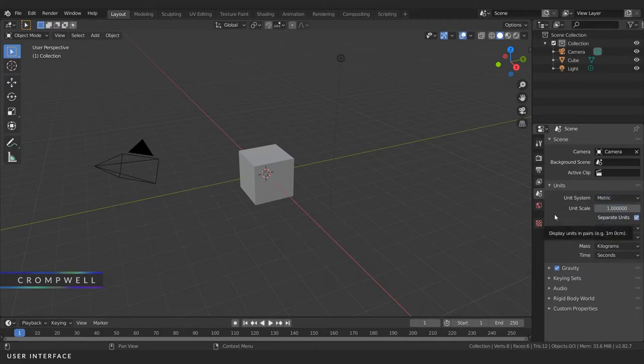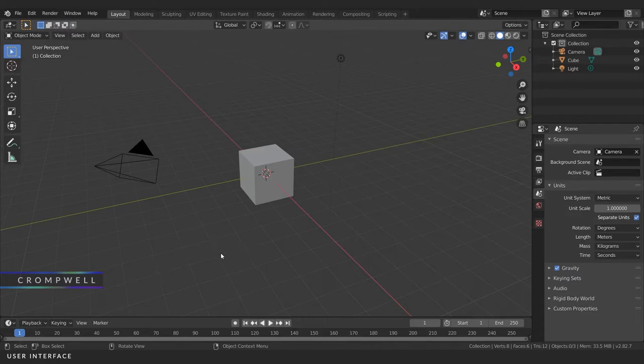The thing about making measurements and scale in 3D is it's somewhat arbitrary. However, that's not really true. But for our purposes, the way I'd like you to think about it is you can set it. The unit scale is set to 1 by default. So the basic default unit inside of Blender, this applies to the grid that we're seeing on screen here in the 3D viewport, is in meters, so it's metric.